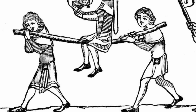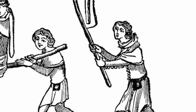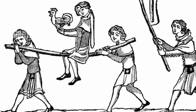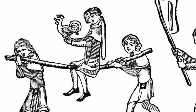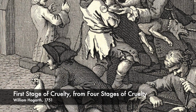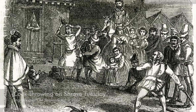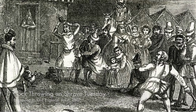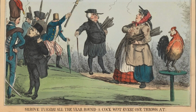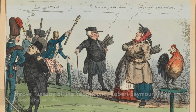Cock shying or cock throwing, also known as throwing at cocks, is a now thankfully redundant and almost certainly banned blood sport that was widely practiced in England until the late 18th century. This sinister game, somehow even more sinister because it's said to have been particularly enjoyed by children, involved a rooster, otherwise known as a cock, tethered either by being tied to a post, buried up to its neck in mud, or confined in an earthenware jar, while it had weighted sticks called cocksteels thrown at it. The aim of the game was not only to maim, but to kill. It is essentially enjoyment of the slow and torturous death of a defenceless animal.